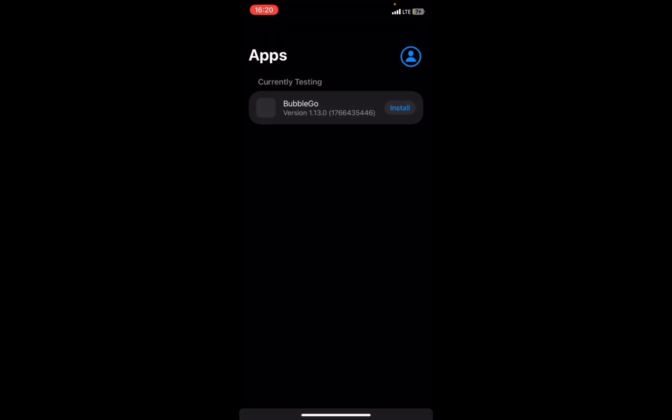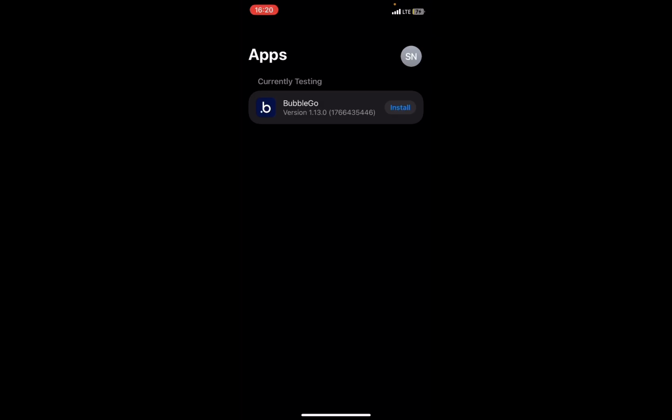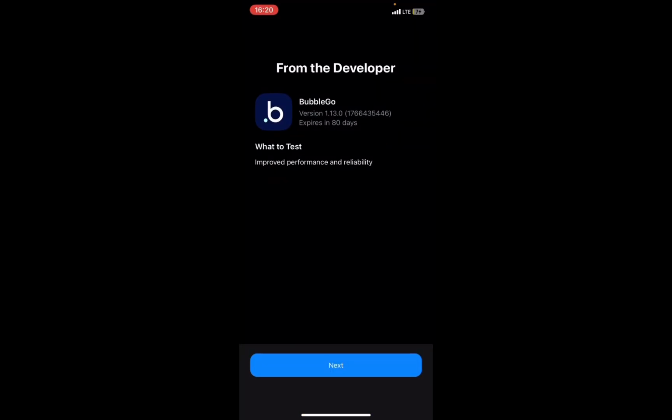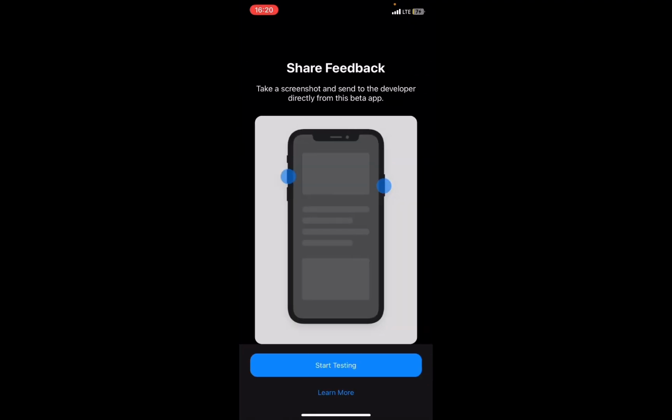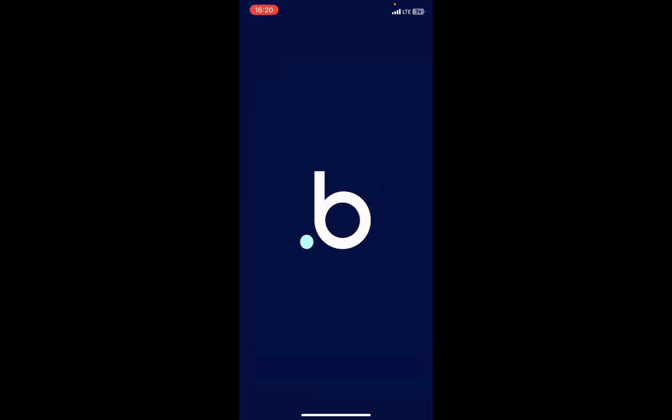Allow. Let's continue. Now inside of here it shows you the Bubble Go app. So install it. All right, so now you can click on it and open Bubble Go. I'll click next, start testing.